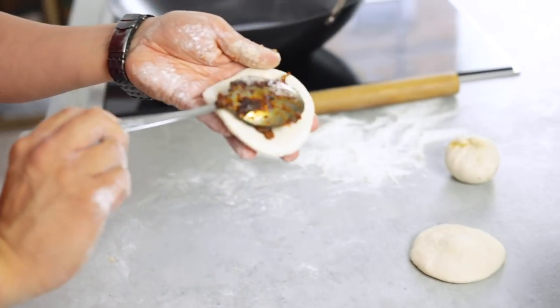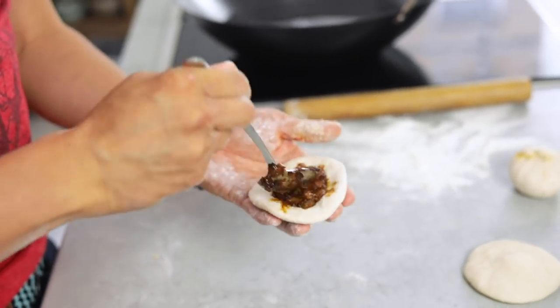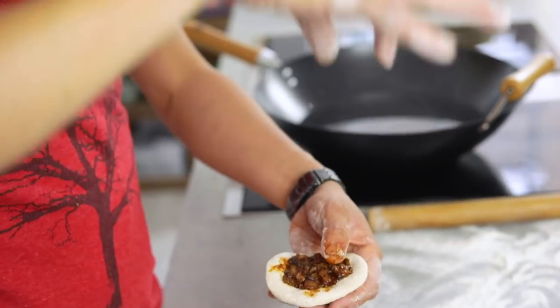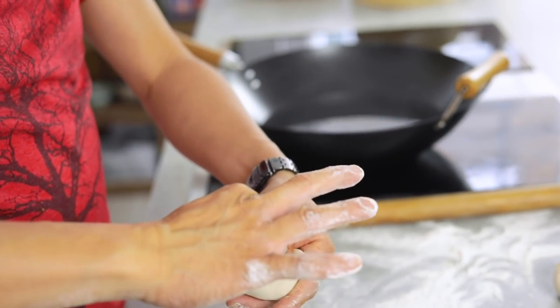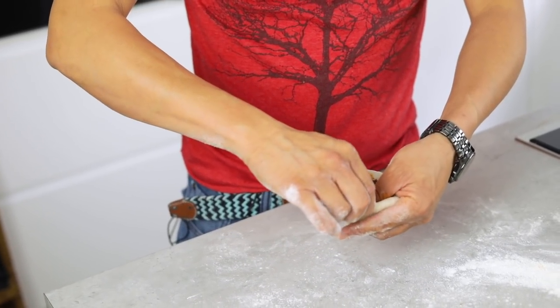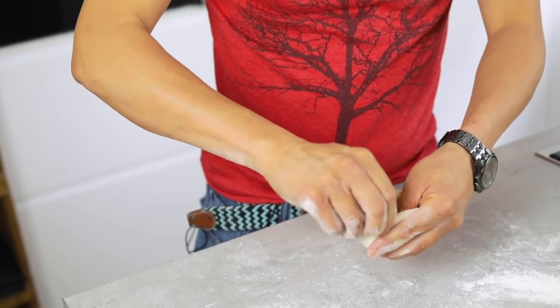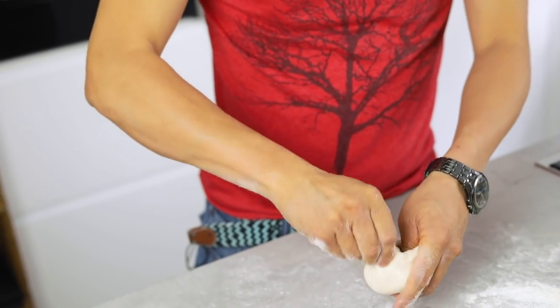Your traditional fold goes like this. So you need your filling in the center. And then this is what I like to call the crane. It's a crane because my right hand comes from the top, not from the side. And it's always coming from the top, index fingers and thumbs to pick up your dough. And then what we do is we push in, pick up your index finger, pinch and pull up. Push in, pick up, pinch and pull. And that gives you more space to go round your pastry.